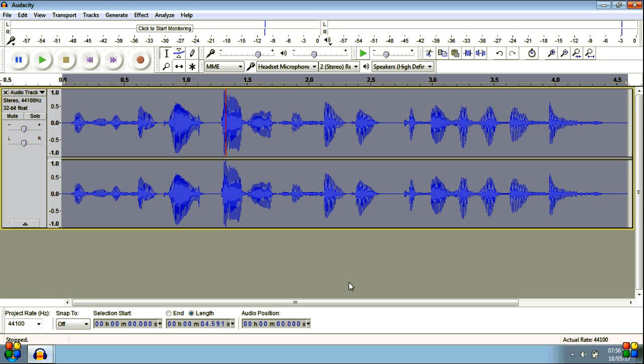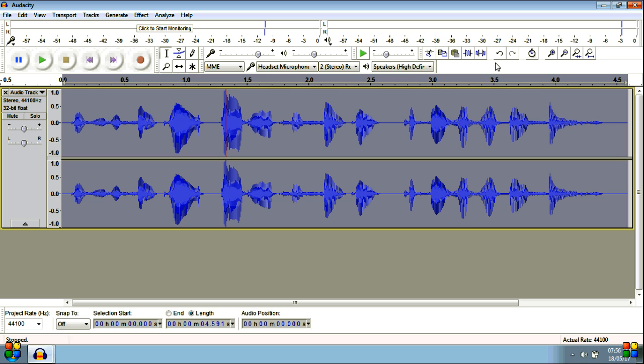So as you can see there, that red bar there, that's where clipping has been involved, and that is a bad thing. But this is because compressor has made the wavelengths much higher, and it's made it much louder.